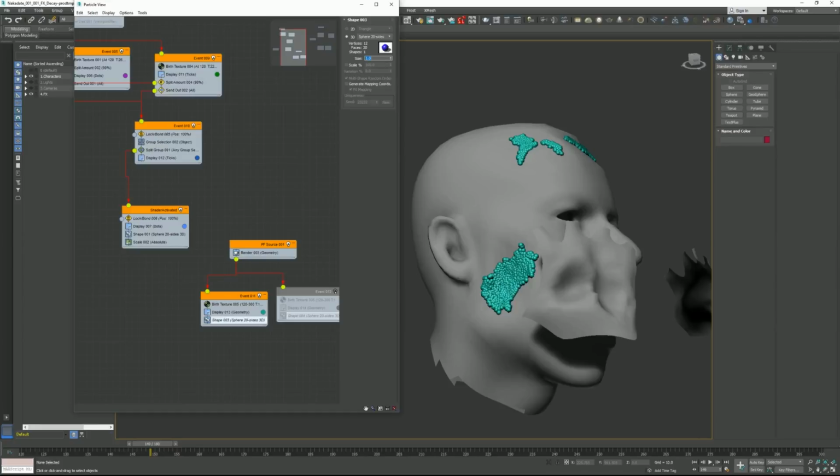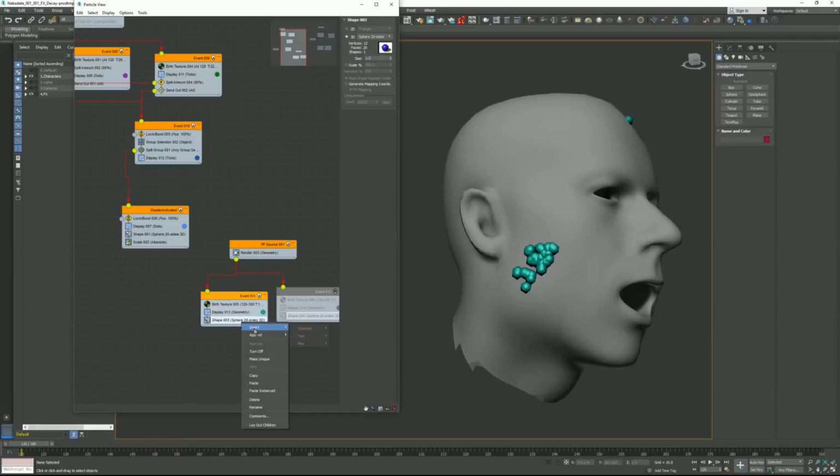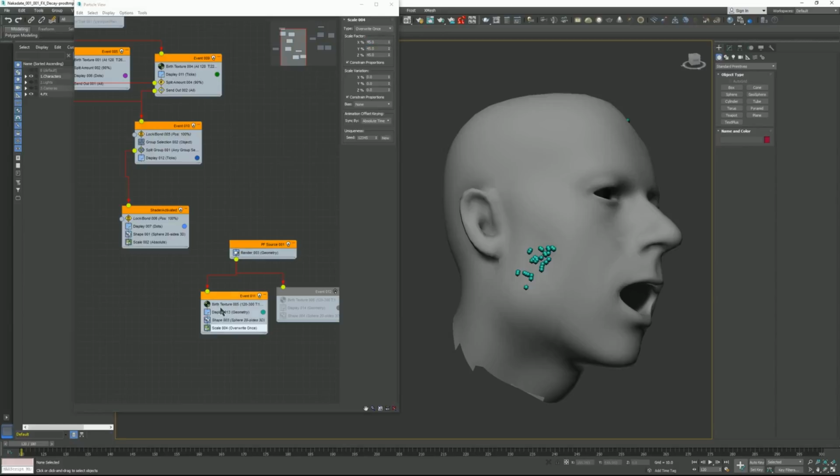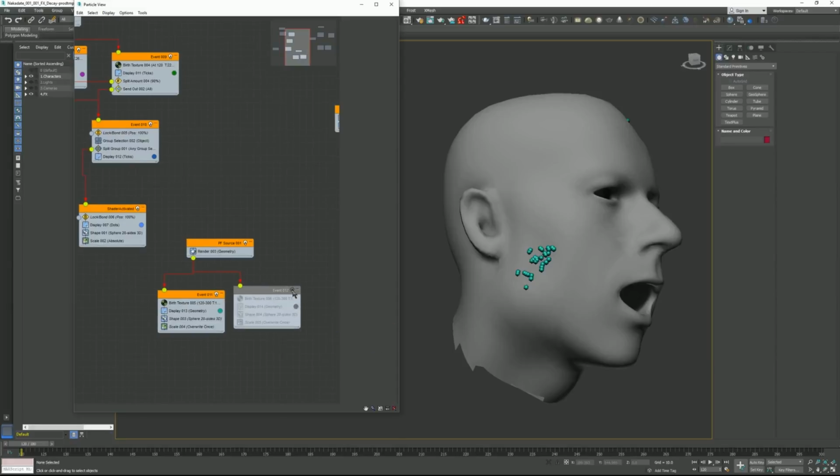Anyway, I'm going to set my scale to 1, that way we just have a solid number. What I will do next is add in a scale, and I'm going to set this to like 45, something like that. The reason is because I'd rather control the scale. I'm also instancing this, but I'd rather control the scale through the scale operator.